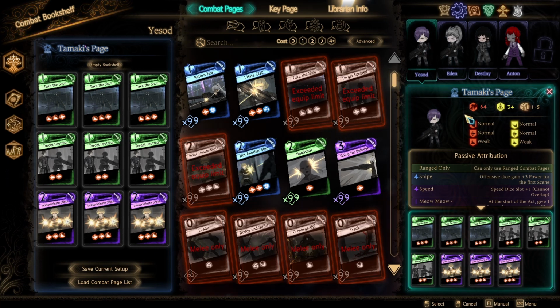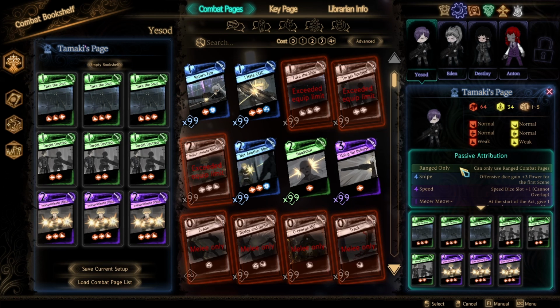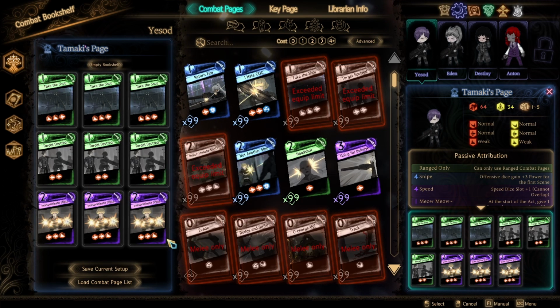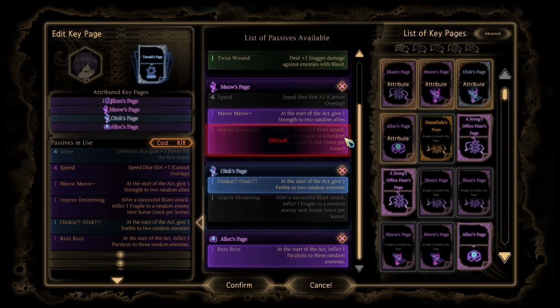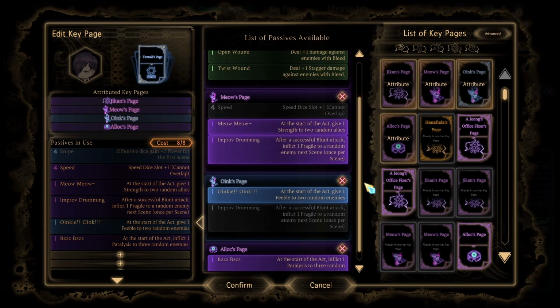I know not too many people are a huge fan of guns. This is the best way to farm pages in the game, or clean up receptions for that matter. These guys are really good. 3 take the shot, 3 target spotted, and 3 indiscriminate shot with the passives of speed, so you can get 2 costs on it. Meow meow for more damage, improved drumming to put on more fragile. Oink oink, feeble at the start, rather good. And paralysis, just to make the enemies on the first round rather weak.